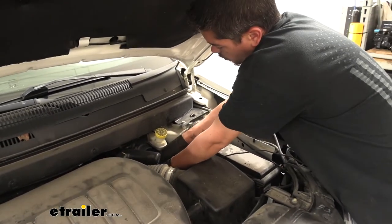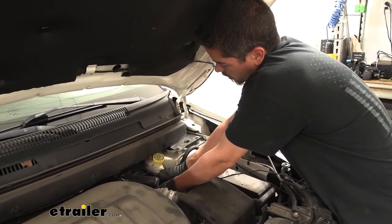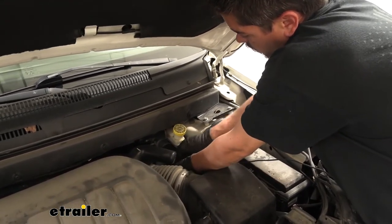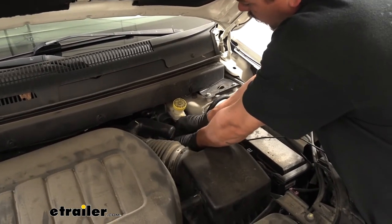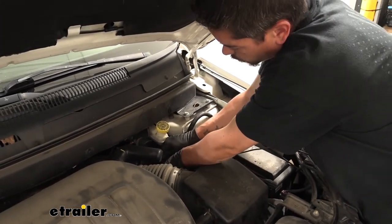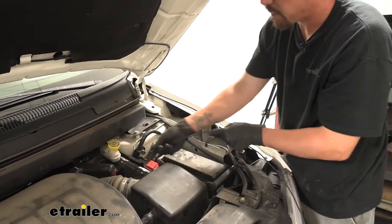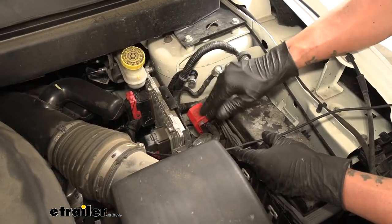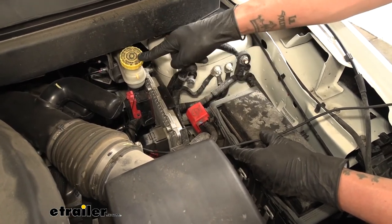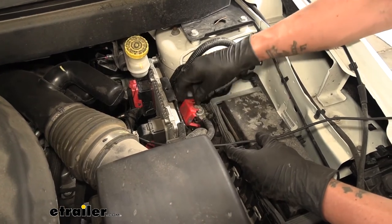You want to find a point that's pretty high in the engine bay against the firewall. Get your cable nice and taut and anchor it down so if there is any slack it'll be on the top side of the engine bay and we don't have to worry about it going back down and causing issues. Now the positive post is actually right here — it's right in front of and just to the left of our brake reservoir, right behind the air box. Go ahead and lift this cover up and swing it out of the way.